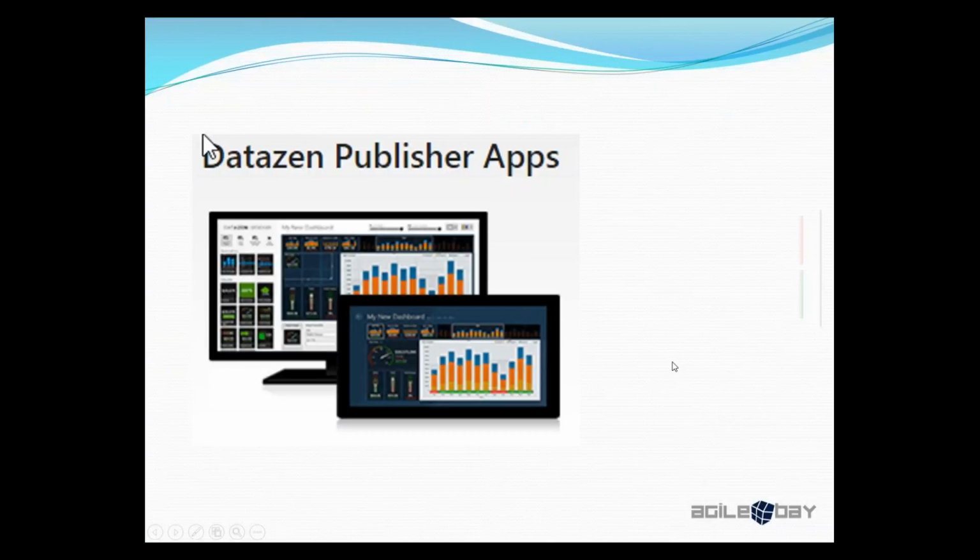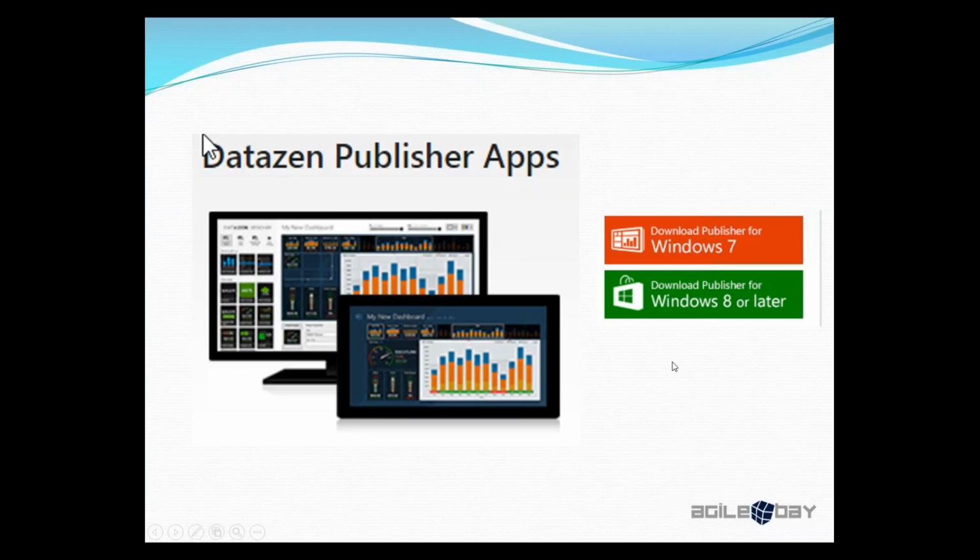The third component to this is the publisher, like I mentioned. And this publisher app is an app that you have to download for your PC or mobile device. And it's compatible with Windows 7, Windows 8, 10, or later. Right now, it's only available on the Windows platform. Unfortunately, not available for iPad or Android that I'm aware of. But right now, it's mainly on the Windows platform.